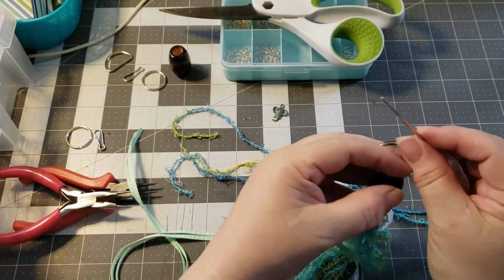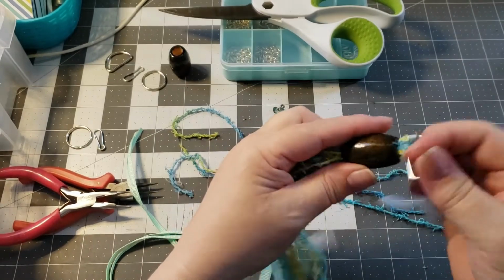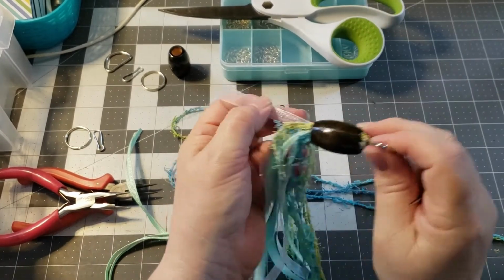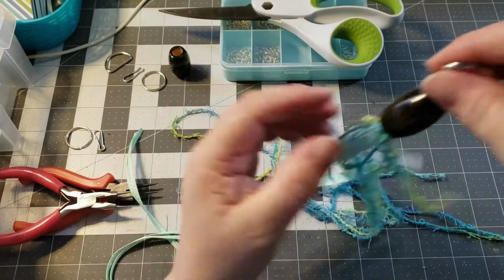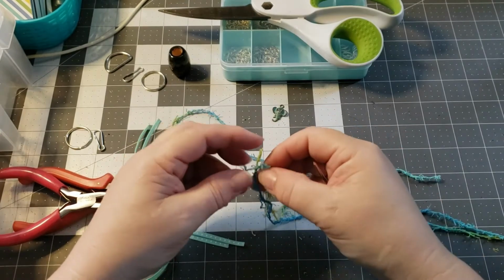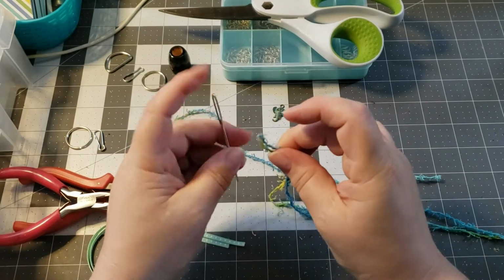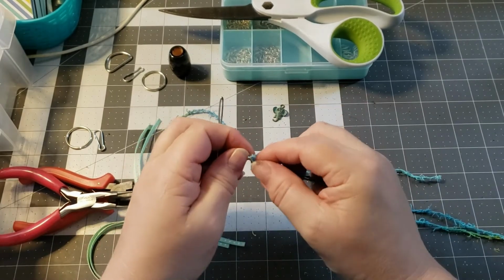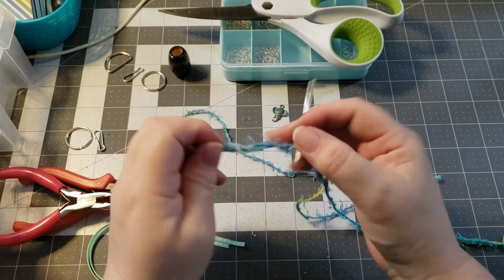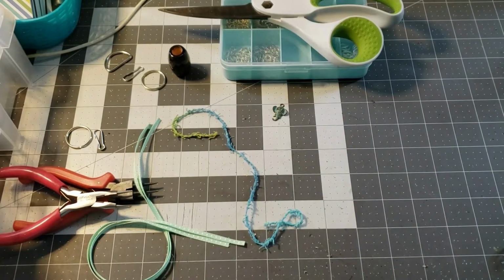And you can do it without the beads. I just like the added touch it gives. I mean, you can just tie it on here and do the little ribbon across the top here. No, I think I'm gonna add them. I have them already cut, so I think I'm just gonna add them. It will give more of like a jellyfish look, even though it's not an ocean themed one. But I can change it to one because I do have another bead.